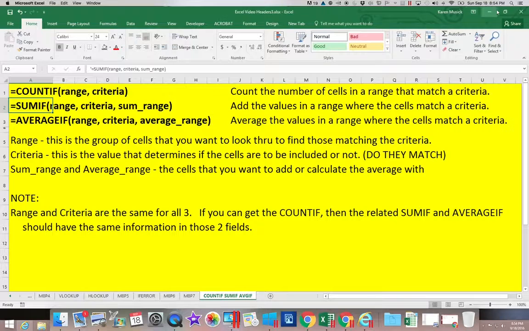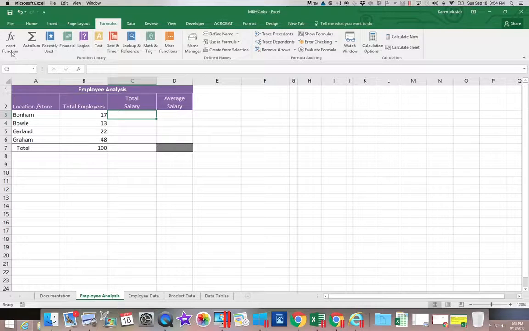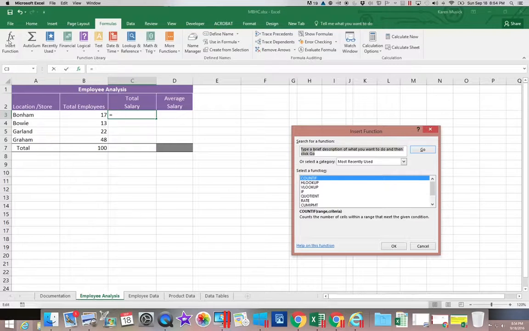So let's go back to our data. We are trying to calculate a total of all of the salaries at a given store. So I'm going to, again, go over to my Formulas tab, and I'm going to start out by using this insert function. Since I'm not good at remembering where that one is located, I can just type in SUMIF, type go, and there it is. Be careful that you do not select SUMIFs. This is used if you have multiple criteria, and we will not have that in this class, so you shouldn't need to select that one. So just be careful to make sure that you select the correct one, SUMIF.